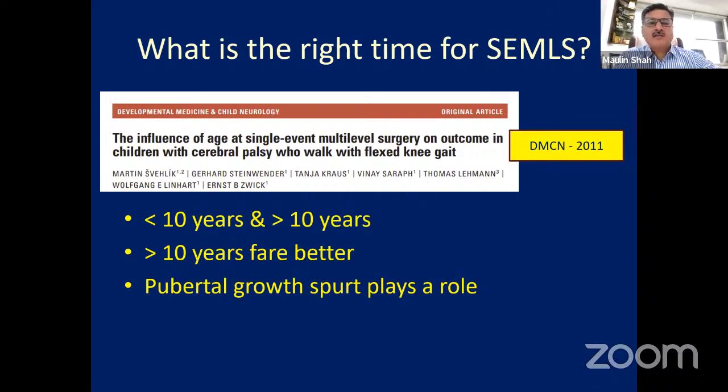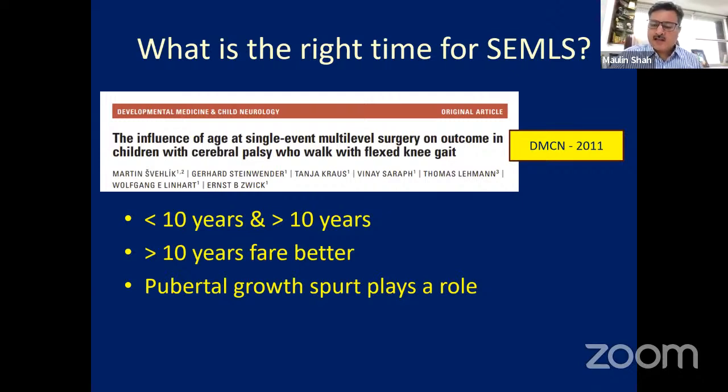But by and large, in different studies, it is a norm that when children are less than 10 years, you try to control their spasticity and build their strength by using botulinum injection very judiciously, maybe at an interval of 2 or 3 years and in the right dosage, because we have now found that using botulinum every year may lead to muscle weakness. The spastic muscles may become weaker and undergo fibrosis. So the current practice is we try to bring the children into adolescence, and anyway, after 10 years, they are good to go.